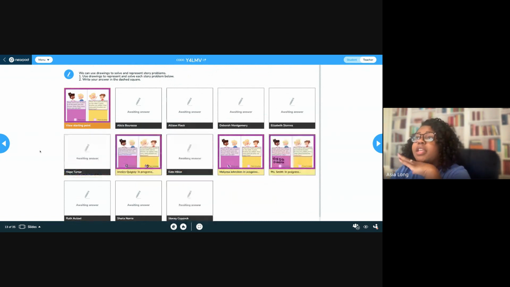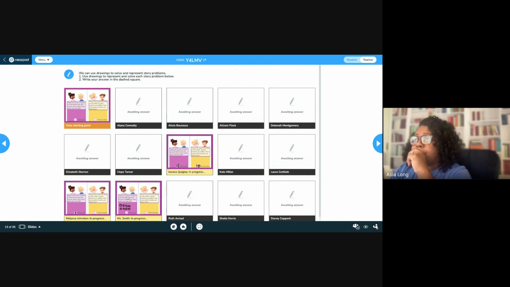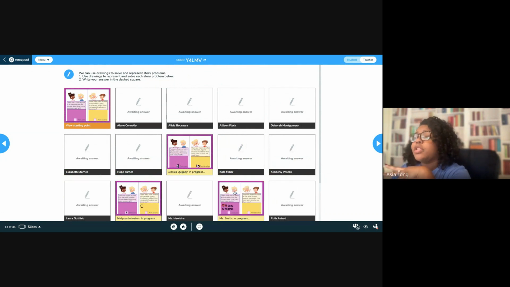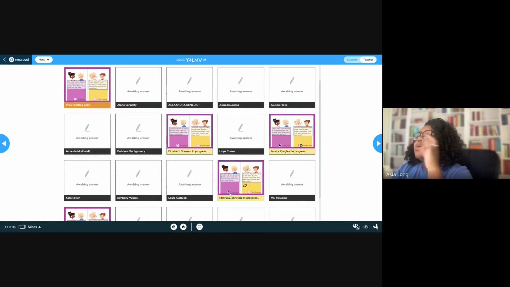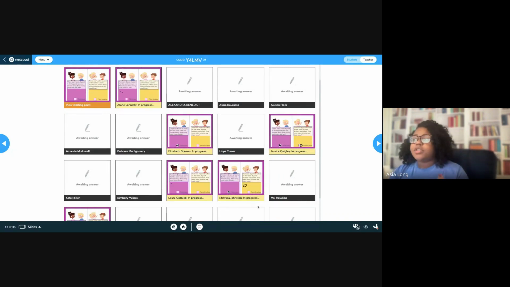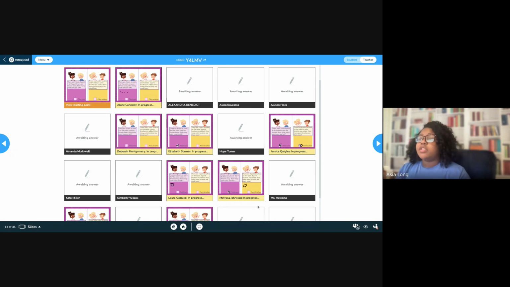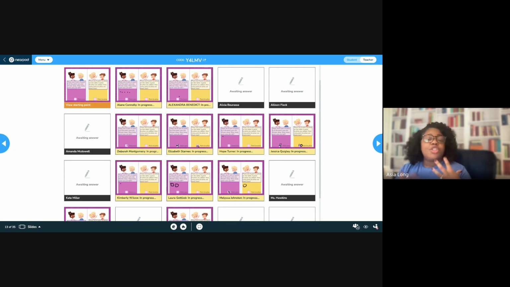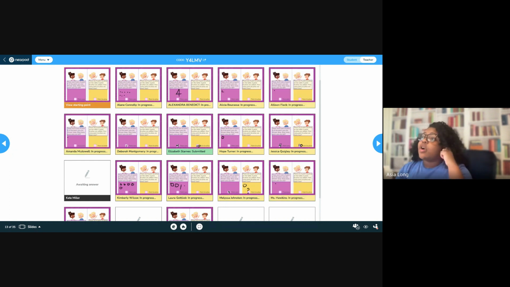So I'm going to switch over to teacher mode, and I can see each one of you working. I will demonstrate the feedback portion of what this could look like in a second. But when I think about engagement, I know that students of all ages love to draw and love to doodle and show their thinking in whatever way makes sense to them. So when I think of Draw It, I think of all the different possibilities of how students can show their thinking. So you have a math problem. Yes, you can draw. You could use numbers. You could show any kind of strategy that you would want in this situation.